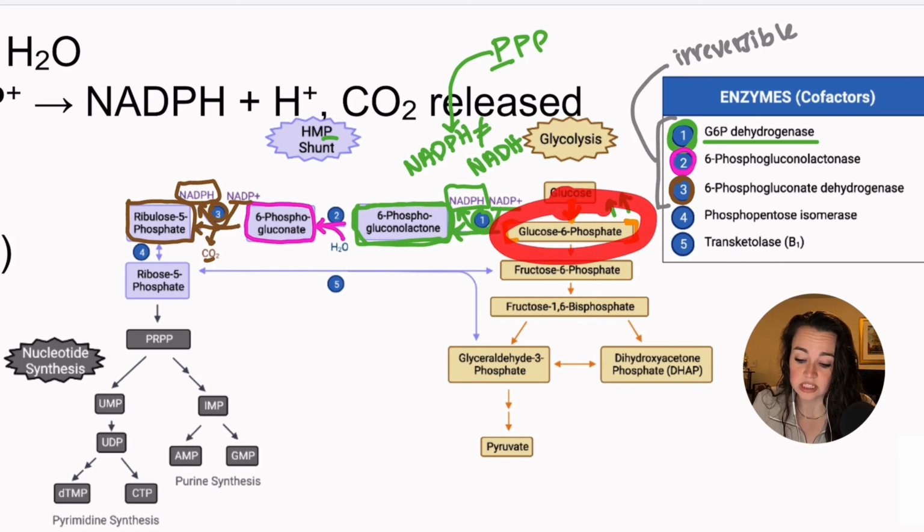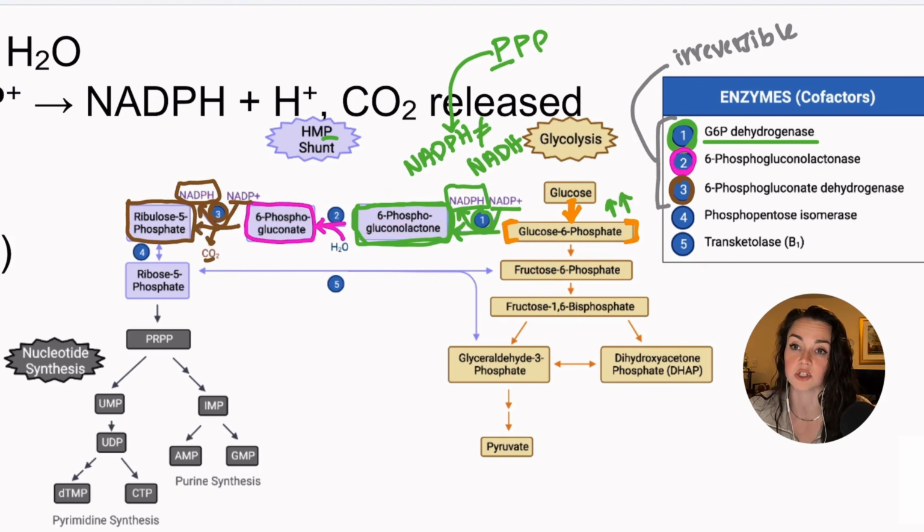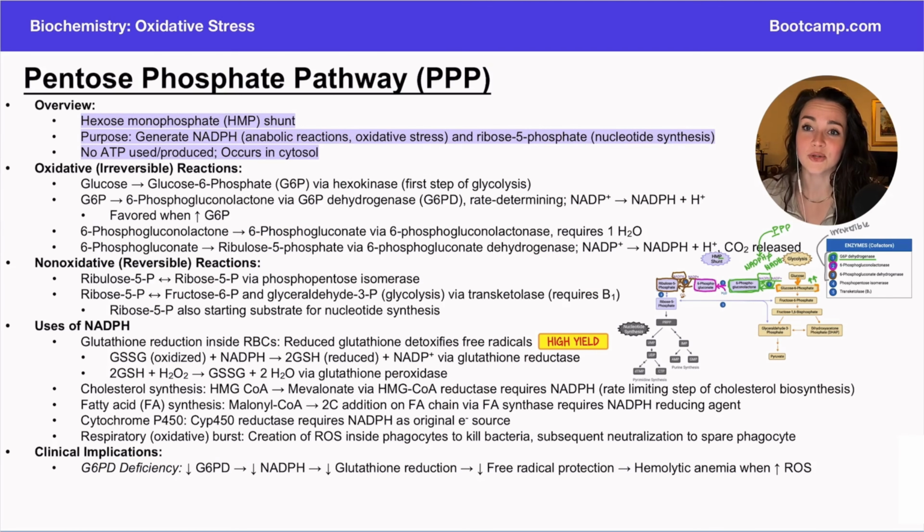So this glucose 6-phosphate is effectively committed to the pentose phosphate pathway through these irreversible reactions. So let's go ahead and take inventory of these irreversible reactions back on our outline. The first step is something you're familiar with, you've seen 1,000 times, glucose turning into glucose 6-phosphate via the enzyme hexokinase. That's the first step of glycolysis. Boring, we've seen it 1,000,000 times.